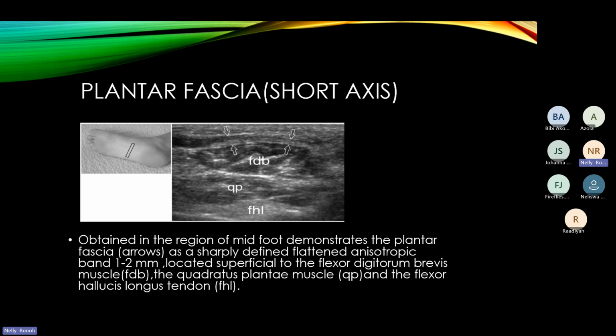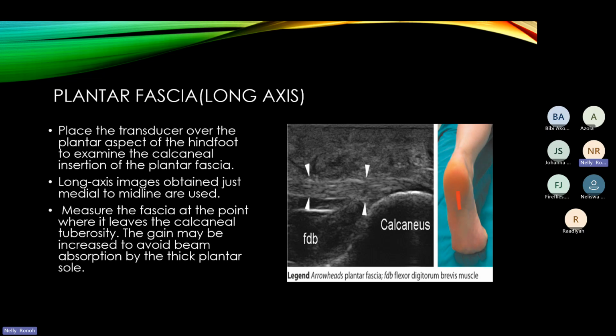And how would it appear? This would be the anatomy. It's easier when it is the longitudinal, because there is the fat pad, and then immediately after, you can actually be able to see the plantar fascia itself, and there is a bone. And remember, bone, we said, is hyperechoic, yeah? But also in this case, you might want to check the regularity of this bone. If it has some form of irregularity, then it means there is also some kind of inflammation, maybe osteophytes and all that, or even a spur.